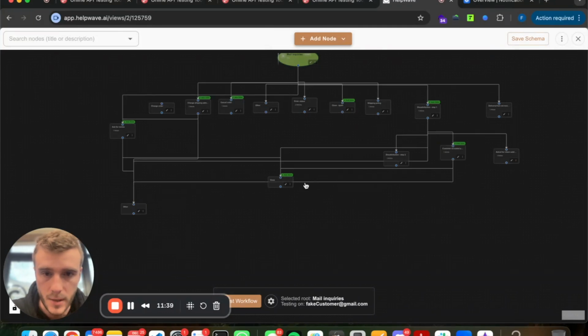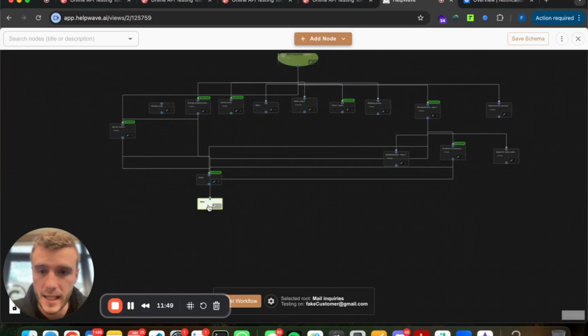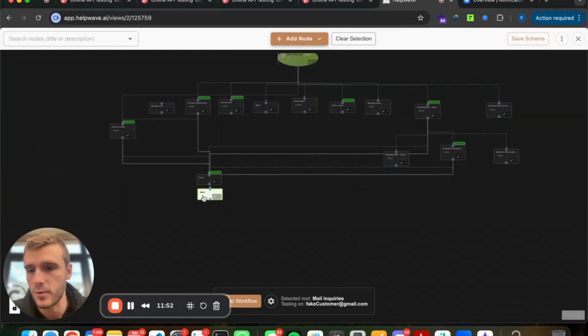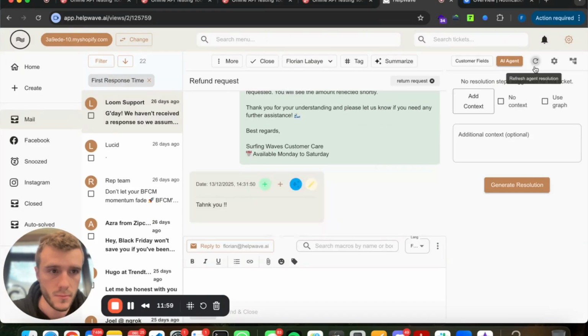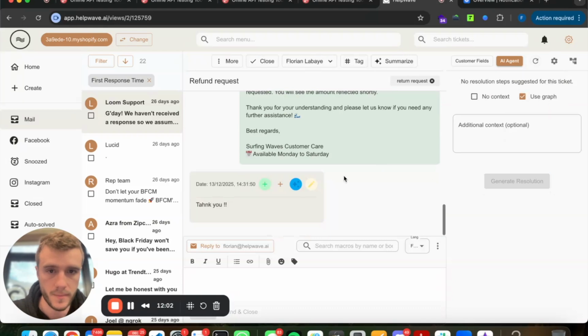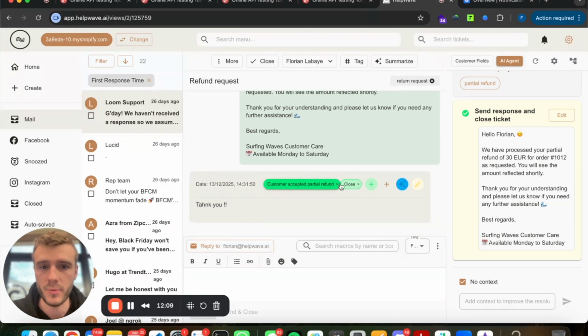And always connect to the other case. Because if the customer, let's say, didn't receive the refund, then they will be unhappy, and you want this to be classified in the other case so that you handle it yourself. Okay, so let's try that. Use graph. Okay, so now as you can see, 2 categories were chosen, which is not really good.